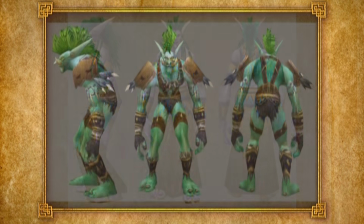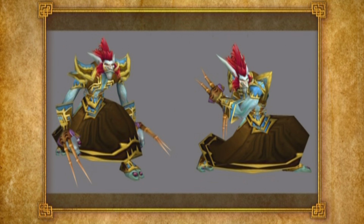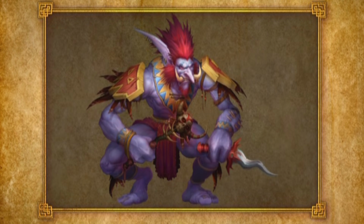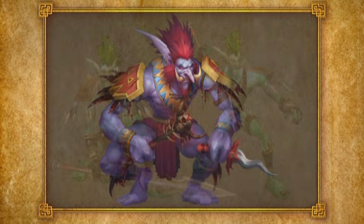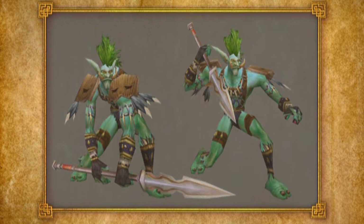And one thing that we had learned from some of the other races was that it was actually important that we do certain things with the geometry so that it allowed us to have both attractive and non-attractive facial textures. And that was a quick way for us to be able to choose from the artist side just how much we would allow them to have, whether a player wanted something that was a little more scary and frightening and felt truly monstrous, or if they wanted to be a more attractive character that maybe would be a little more socially acceptable in the game.